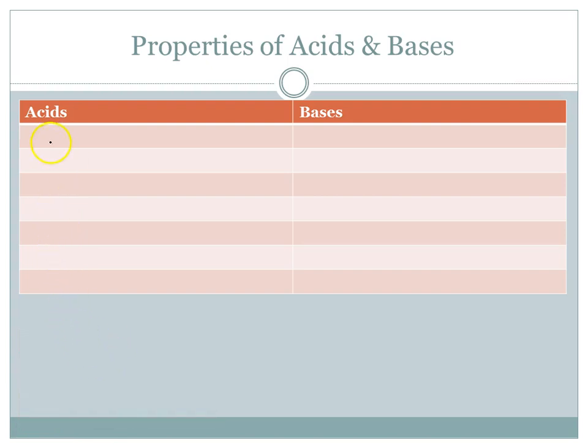So just some definitions, but more just properties and characteristics of acids and bases. First of all, acids have a sour taste. Think about anything you've ever tasted that is sour. It probably has some acid in it. Lemon juice, orange juice, Sour Patch Kids, sour Skittles probably have something like citric acid in there. Bases, on the other hand, have a bitter taste. If you've ever gotten soap in your mouth, then you know exactly what that tastes like.